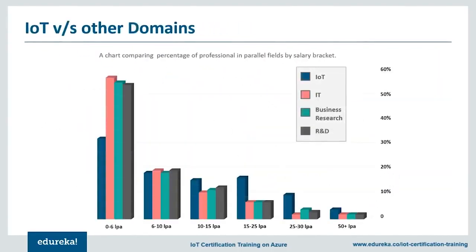Like I said before, IoT pays 76% more than the IT sector. Interestingly, only 33% of IoT professionals have salaries under 6 lakh per annum, as compared to 58% in the IT sector. Also, we can see around 16 to 18% of IoT professionals in India earn in a salary bracket of 10 to 25 lakhs per annum. Almost 5% of IoT professionals occupy the largest salary bracket, that is 50 plus LPA, while in other domains, barely 2% of the workforce commands this figure.